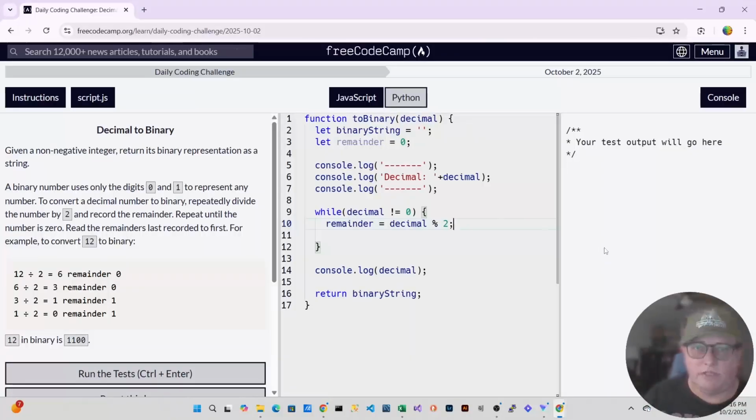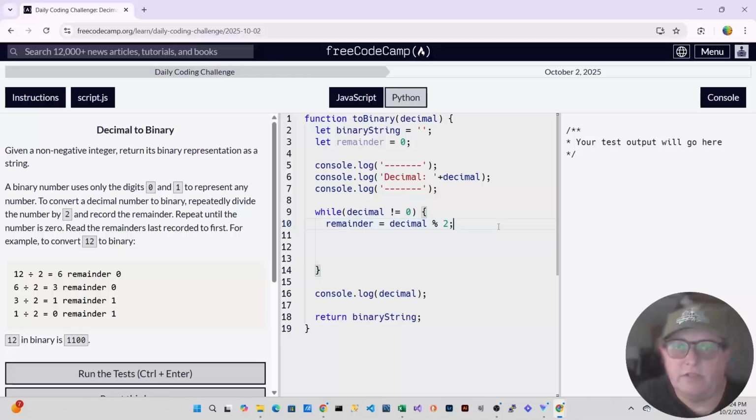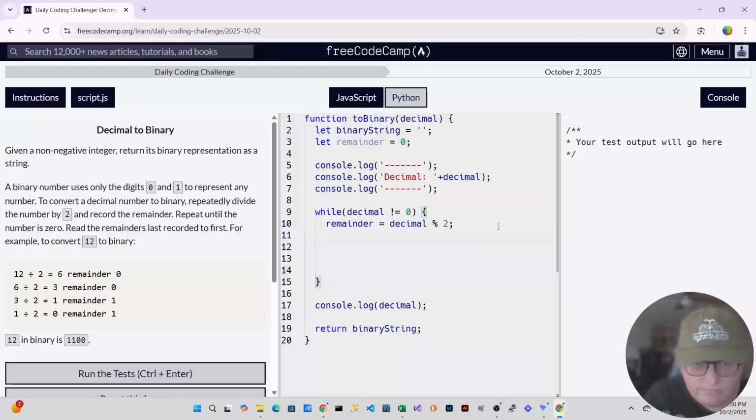Because we want to watch this, we're going to also put in some other, well, I'll come back to that in a minute. But after we calculate the remainder, we also need to subtract it from the original number so that we can start with a brand new number.